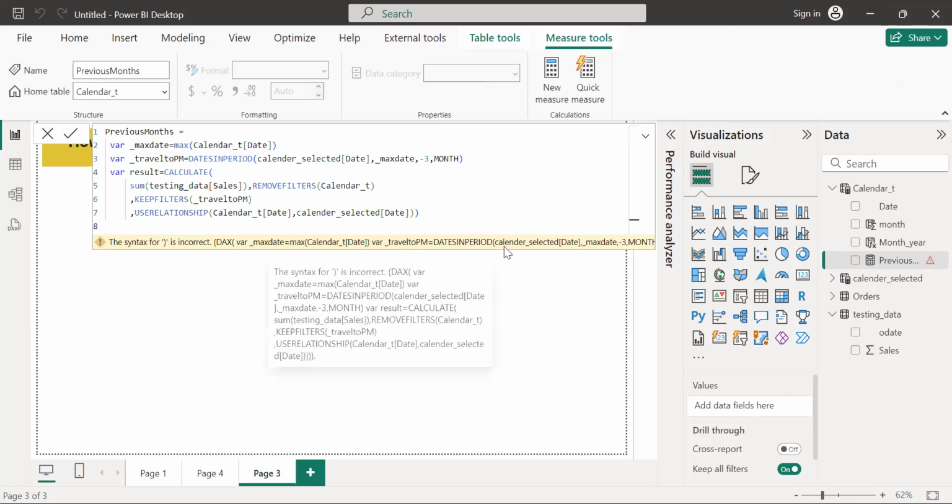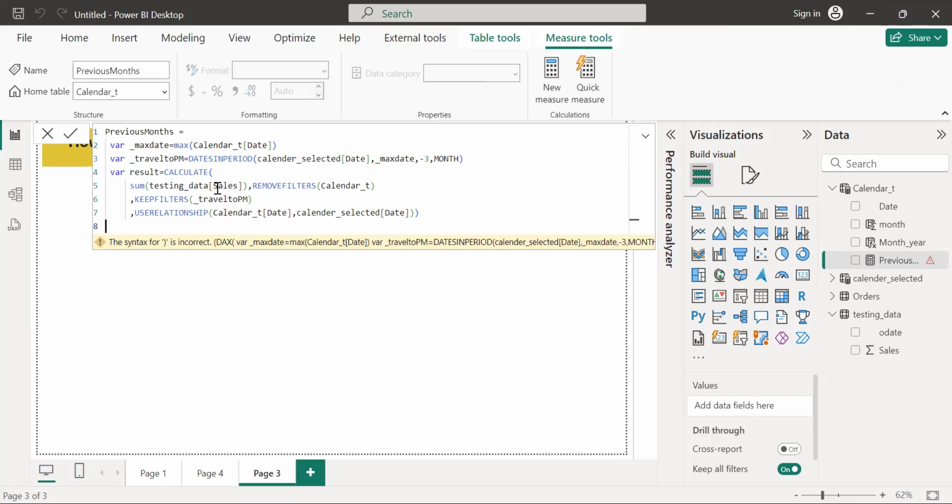Travel PM, dates in period, max date. That's incorrect. Somewhere we missed that closing bracket. Use relationship we gave that, right?